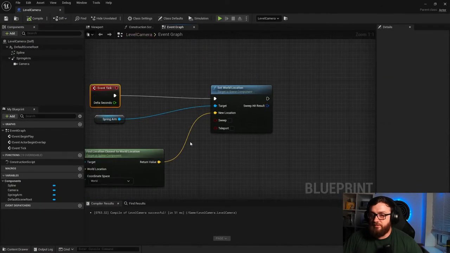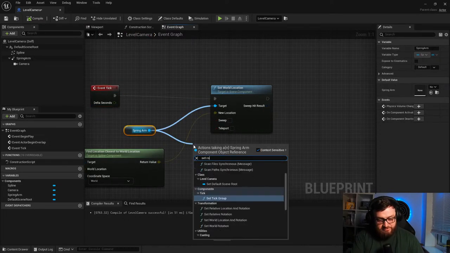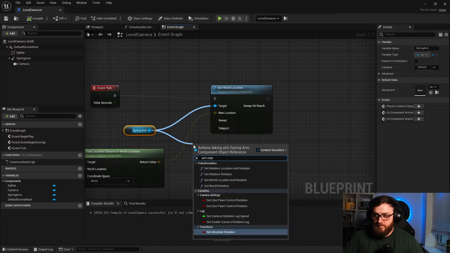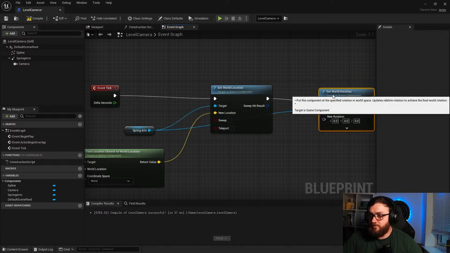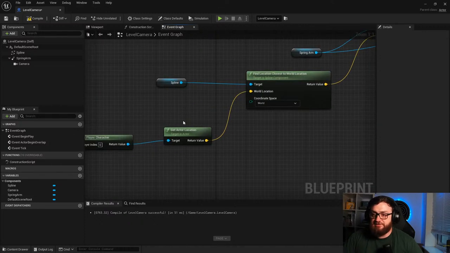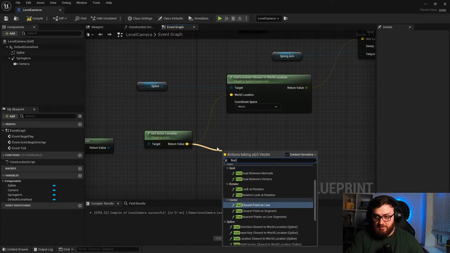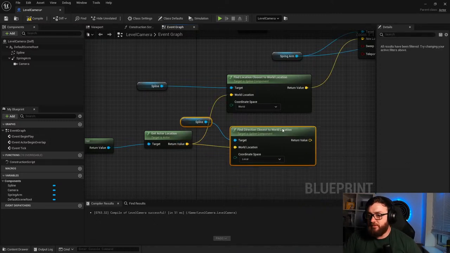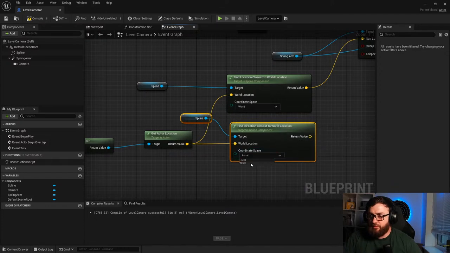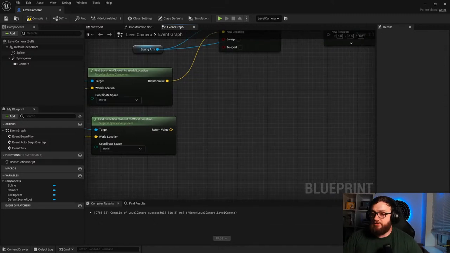So on my camera here, we're going to get the spring arm and we're going to set its world rotation. And what I'm going to do is something similar here. I can take the location here and I can do find direction closest to world location. Again, I'm going to put in the world coordinate space. I'll just plug that in there rather than having two of them. Just have one like that. So now we've got this direction.